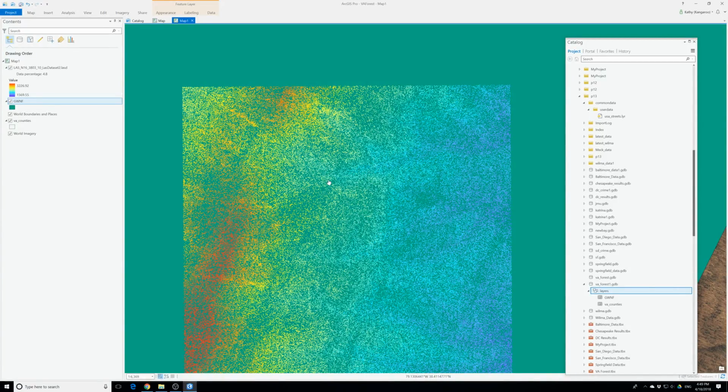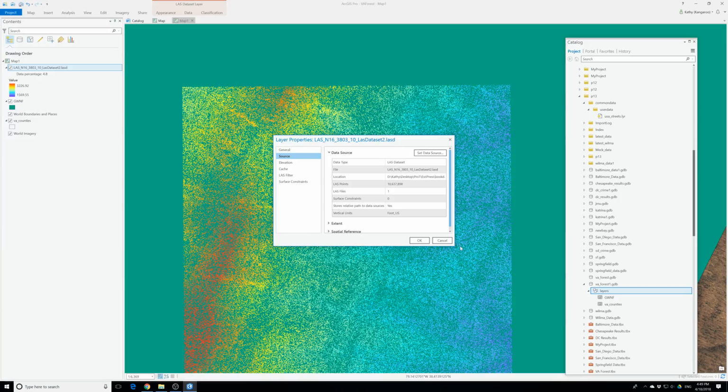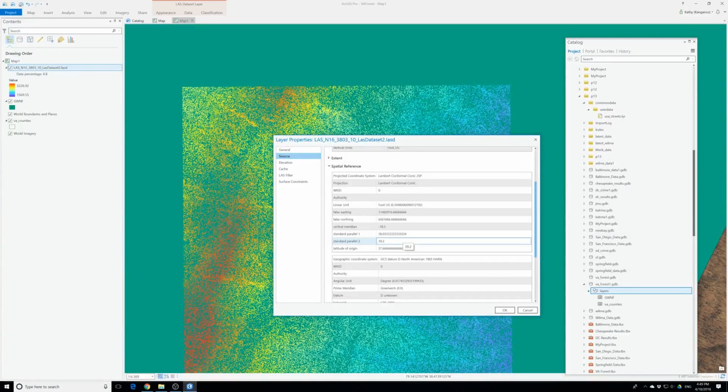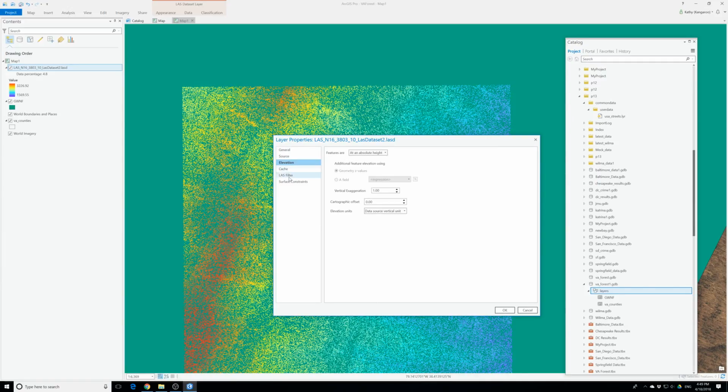And then we find point spacing. Okay, now I'm going to right click on this layer and go to Properties. Once I'm in Properties, now I'm going to explore something. We will look at the coordinate system source and go to reference. Coordinate system, and we will have a vertical units right here, US foot, and classification code, cache elevation, it should be right here, LAS filter, and point spacing.